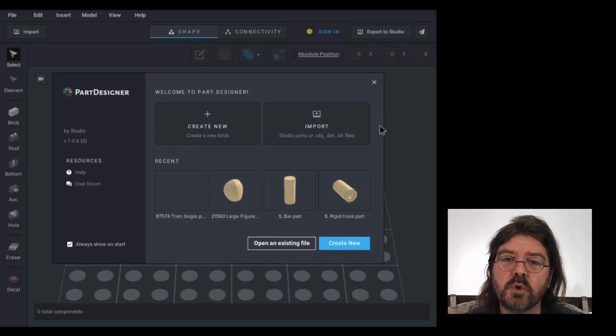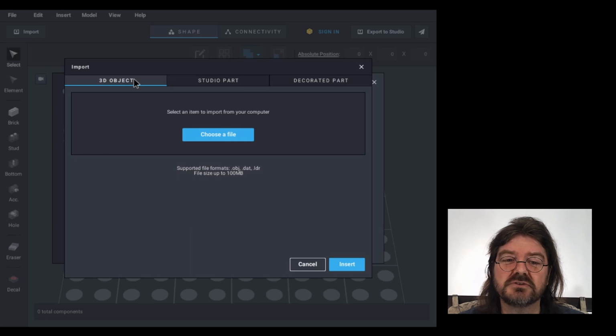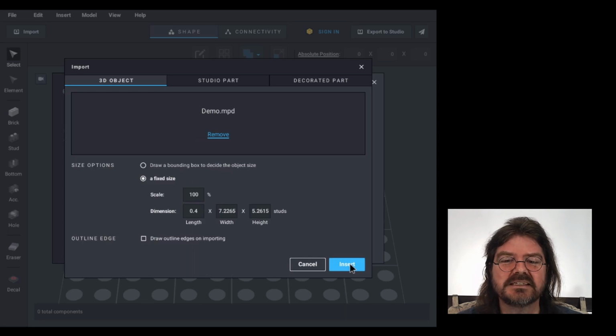I've shown how to import parts into Studio from LDCAD before, but very quickly I will go over it again. So you're going to click Import, then you're going to go to 3D Object, choose a file, find your file and bring it in and insert it.